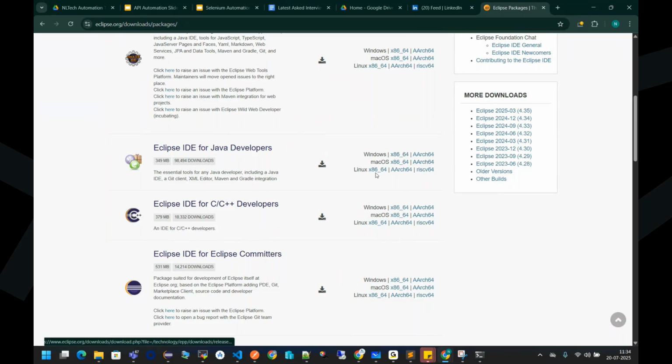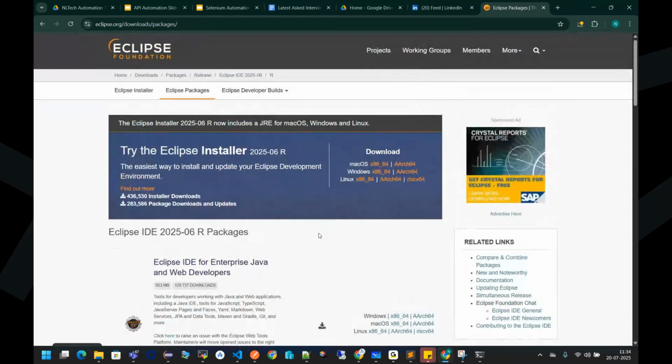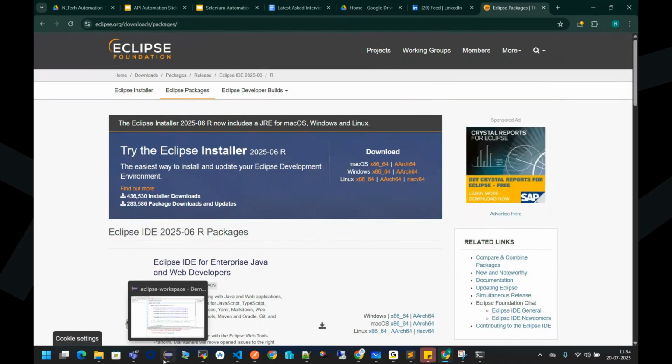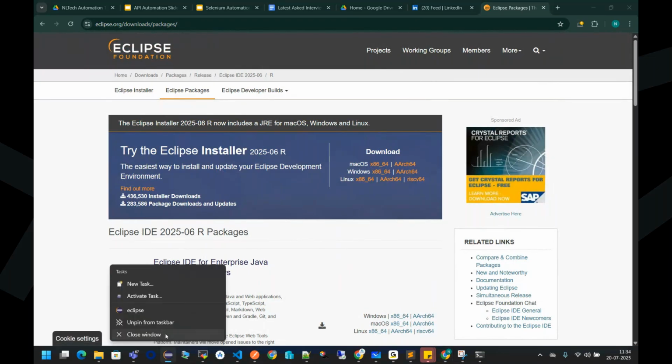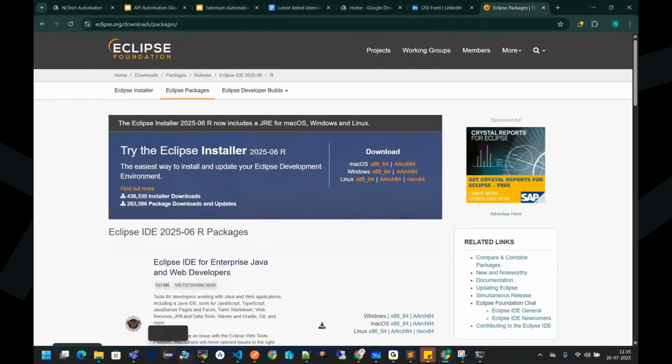I'm not doing it again, because obviously I have the 24 September version in my local system. I'll be working on that part now. Once you have downloaded this Eclipse, now you are good to go. Your second step is clear, that you will be writing your code in the Eclipse only. Fine. Now, as soon as you download it, I'm just closing it again for you and opening it.